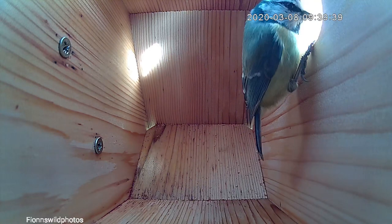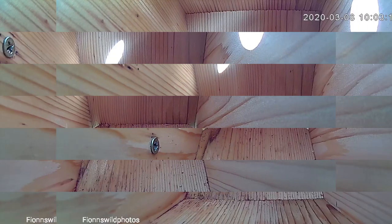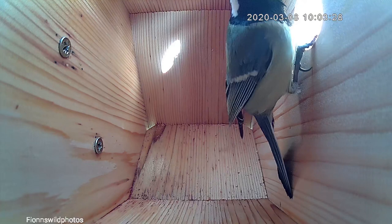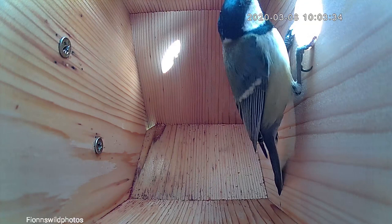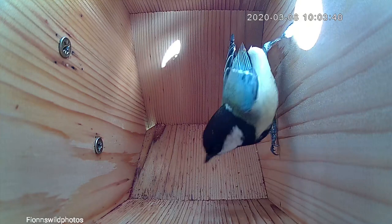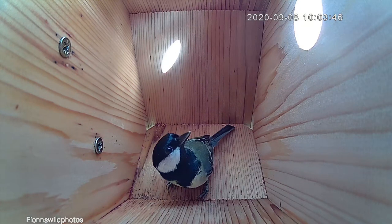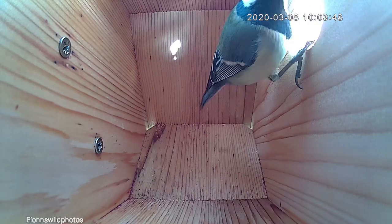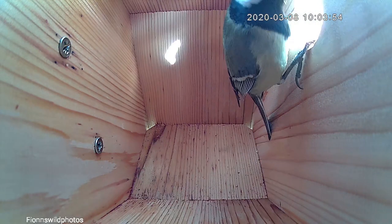They're not the only ones out there looking for nests — there are great tits checking them out, and this morning we had such a visit. You can see the great tit is a much bigger bird. He enters quite ungracefully, falls around the place. Now I don't mind which one nests — I think they all need a place to nest, and I have quite a soft spot for great tits as well, though I've only ever had one nesting once. You can hear the blue tits giving out yards outside, which I thought was amusing. It'll be interesting to see if the great tits decide to nest in this spot — there's not too much the blue tits will be able to do.